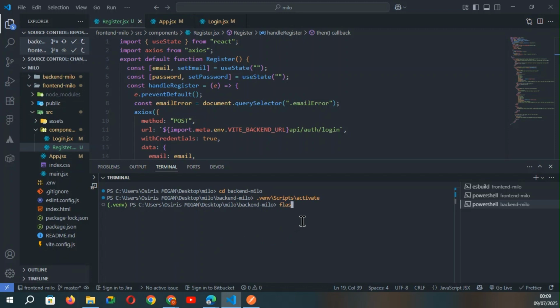Okay, so Flask. Okay, so I start my backend server.